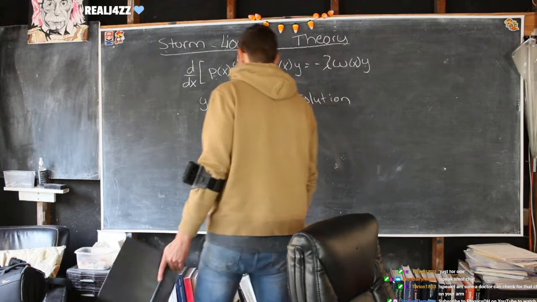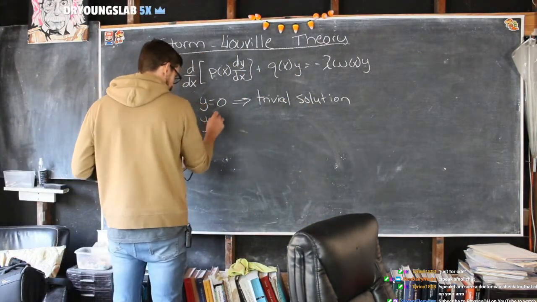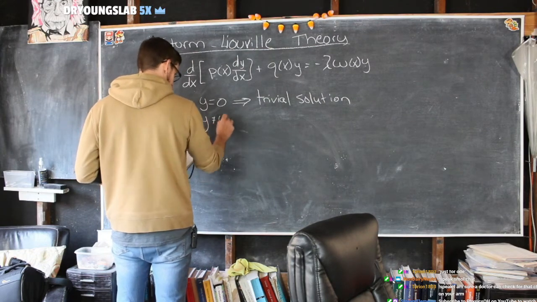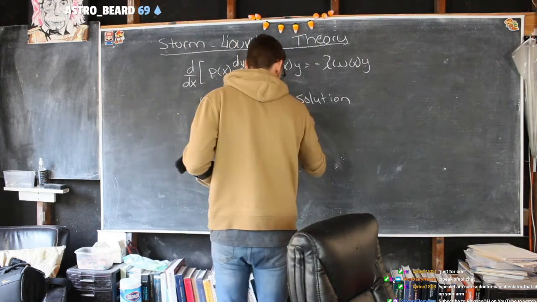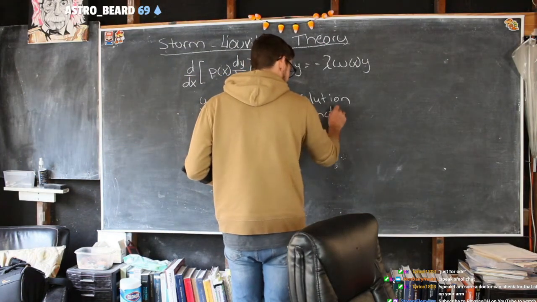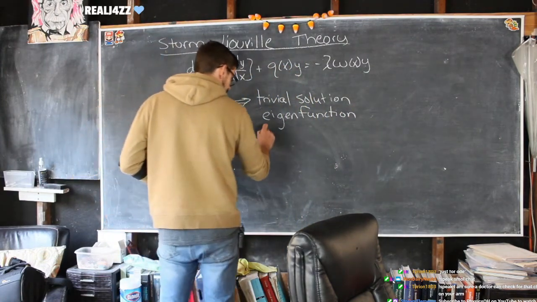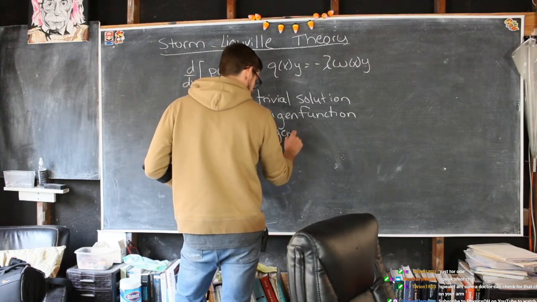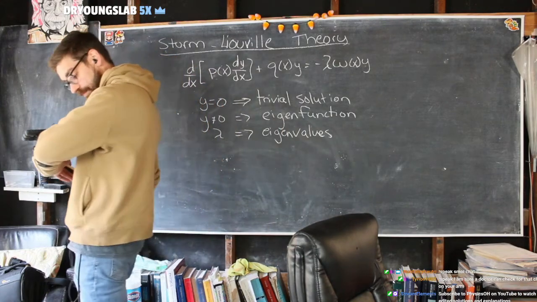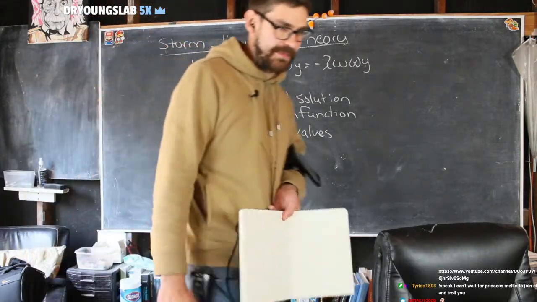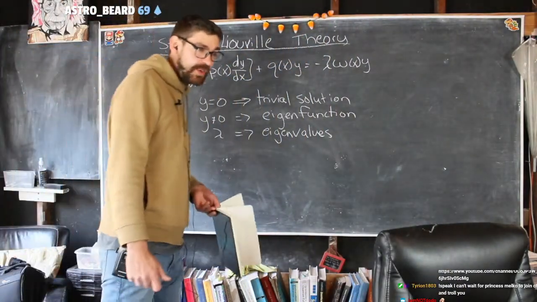And then we have some names for these things, and you're going to see why we name them once we start unpacking them a little more. But when y is not equal to 0, then we call that an eigenfunction, with lambda being the eigenvalues. Kind of interesting. So where does this show up, right? We know that this shows up in physics. I've told you this shows up as literally every single second-order differential equation.